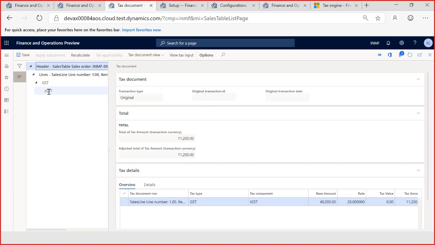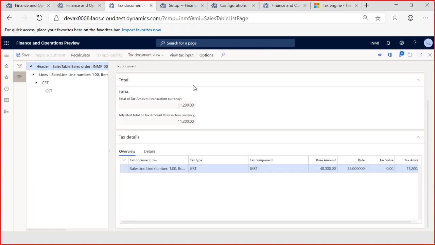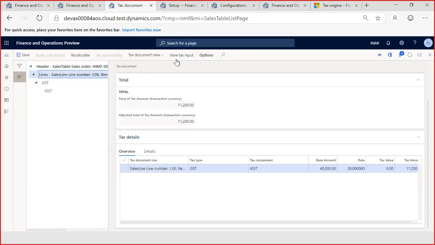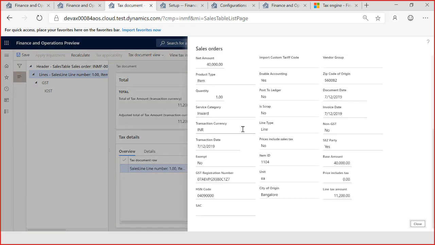You notice that it is IGST applicable, right? And if you check the view in tax input, you will notice that it's with IGST payment. And in the line level, we can check the SEJ party is yes.